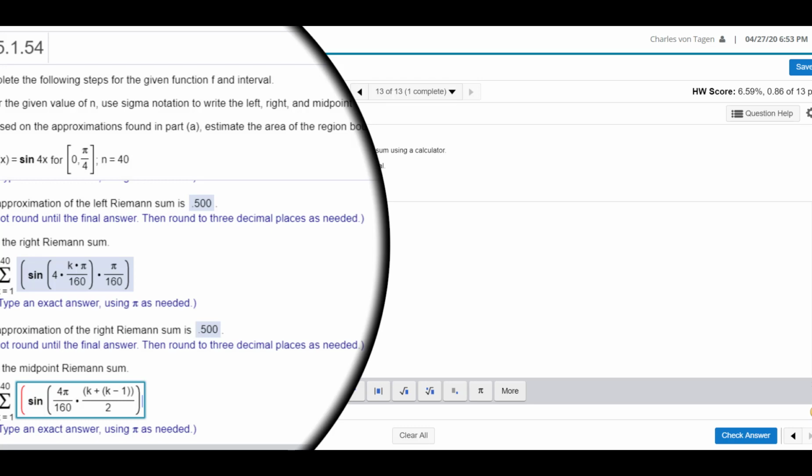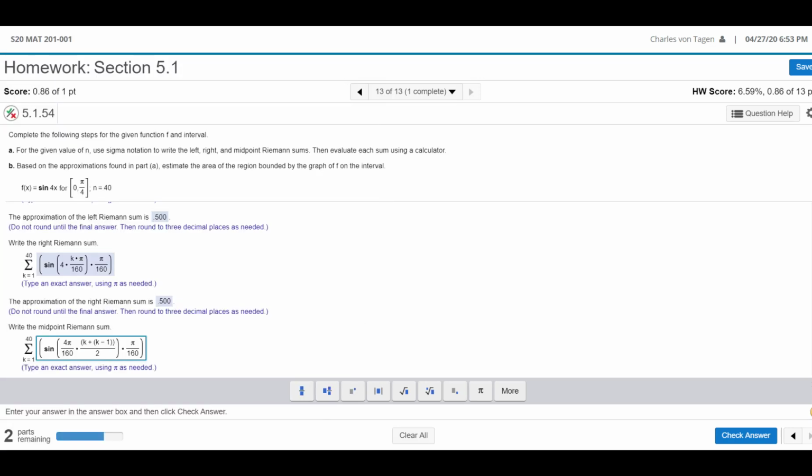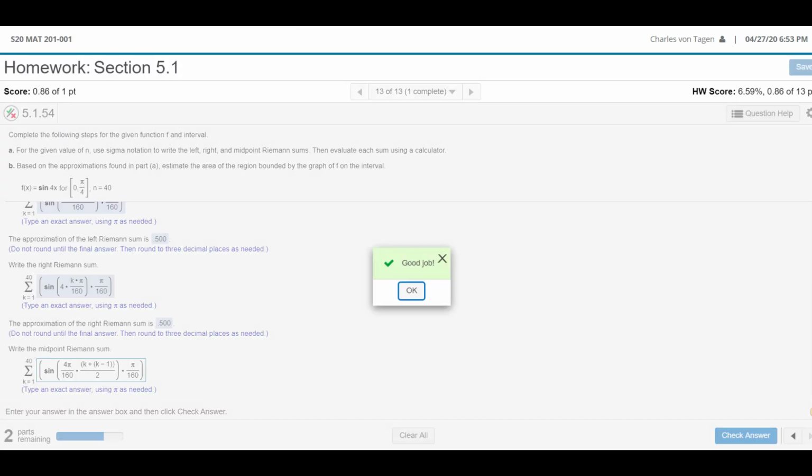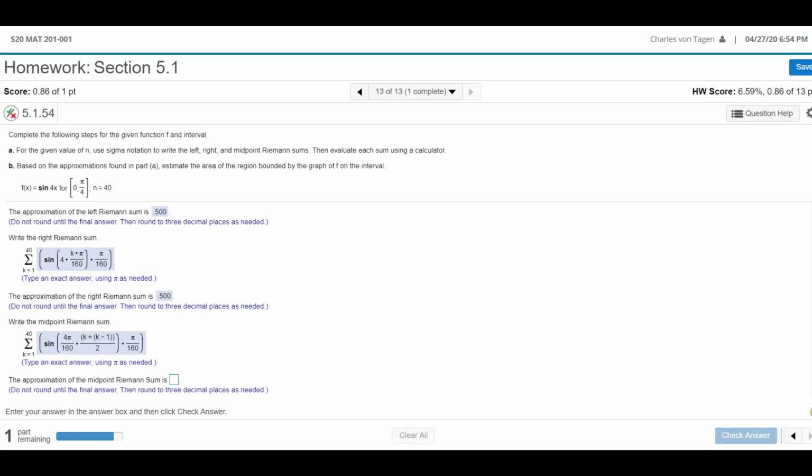Okay? And then we'll multiply that. Notice I'm outside the sine now. We're still going to multiply this by pi divided by 160. Okay? So I'll go ahead and close and hit enter. We'll check it. Yep, that worked. Now the only thing I want to say, folks, is right here, and hopefully you can see where my mouse cursor is. Right here, I could have actually put the values 2k minus 1. And that's what you might see MyMathLab do if you ask them to help you solve this problem. Because you could combine the k plus k to give you 2k right there, and then we'd have minus 1.